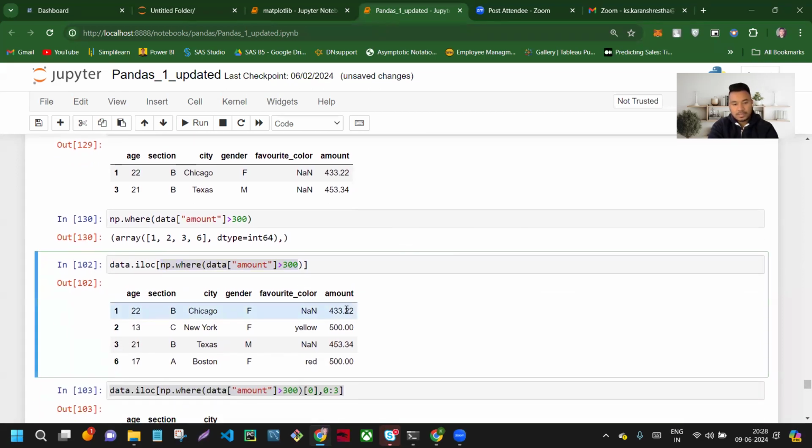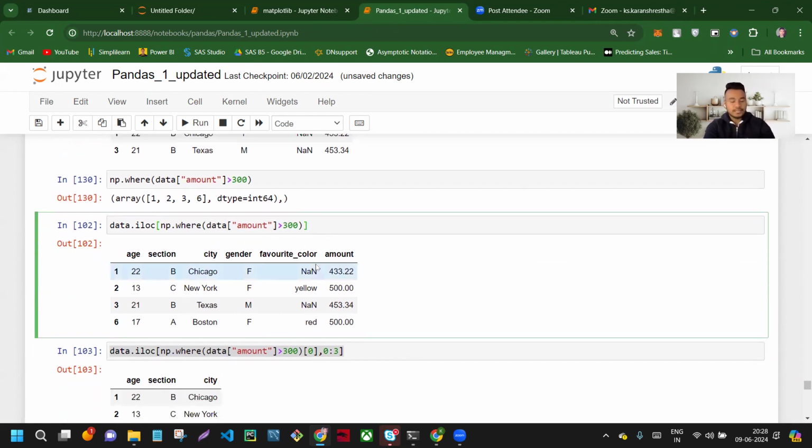Now see, all the amounts are greater than 300. Just like an SQL query. I think everybody in this session has learned SQL queries, right? Just like that, we use the where condition in our SQL queries. It's 100% the same as that. Nothing new. It works the same, but we are working in Python, so we don't need to hit a SQL query from here. Instead we can use it directly in Python. We have a data frame, and we can filter data with any condition.